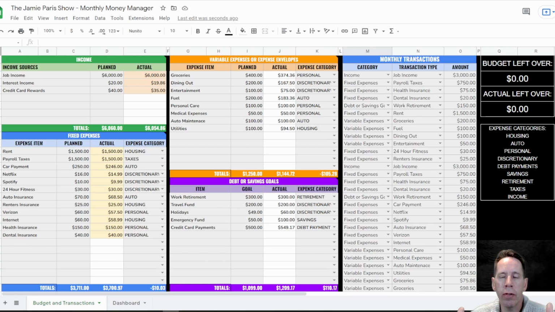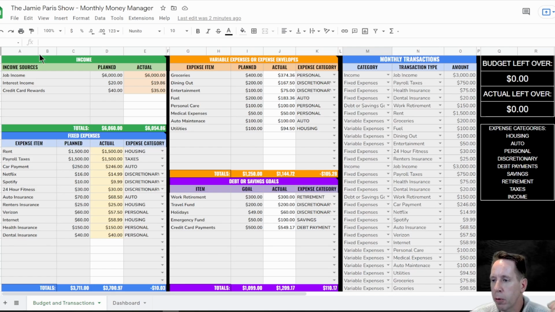Again, if you're new to this whole system, I'd recommend entering in your monthly transactions on a daily basis. Then you'll be able to see how much money you're actually spending every day on each of these items. What I would highly recommend is using the extra money you have to pay off any high interest debt you have first. I would do this before even going on any trips and things like that.